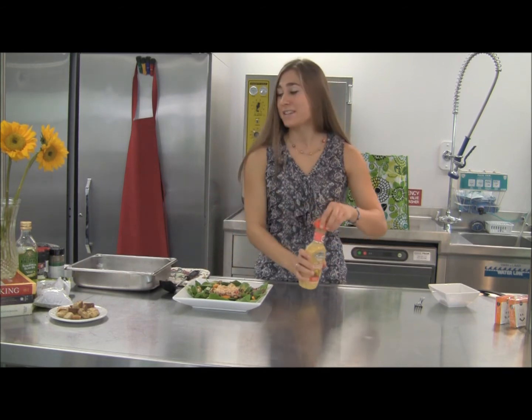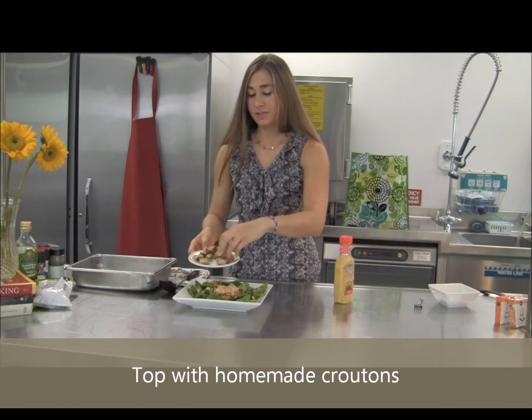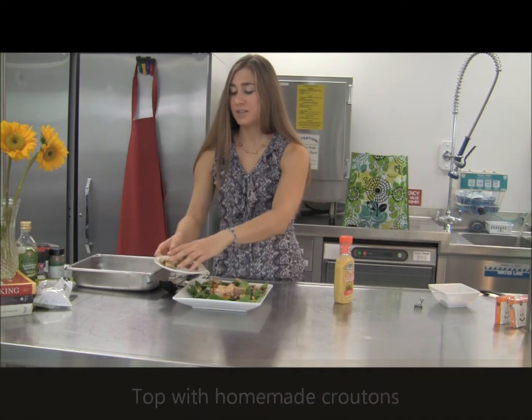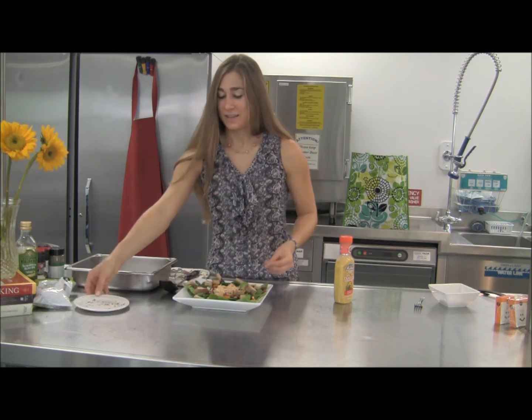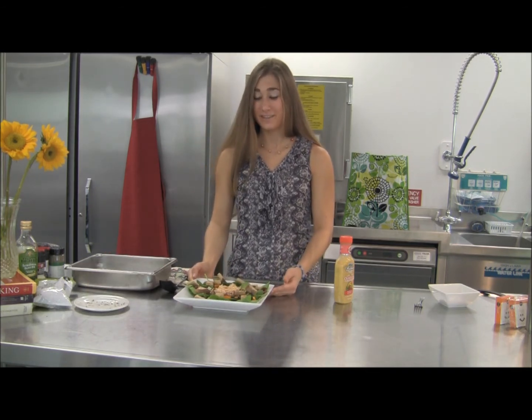You're almost done. Last step, we're going to add our croutons that we made earlier. And we're just gonna put these around. They're nice and crunchy now. Just like croutons you would buy or get in the grocery store or from a restaurant, these are whole wheat, so they're healthy. Ta-da, here you have it, homemade salmon salad. Enjoy, let's give it a try.